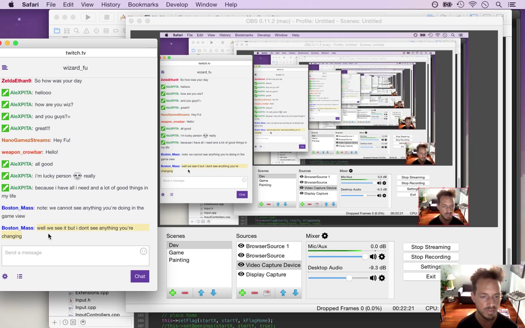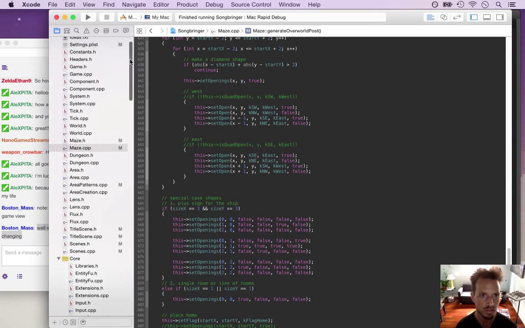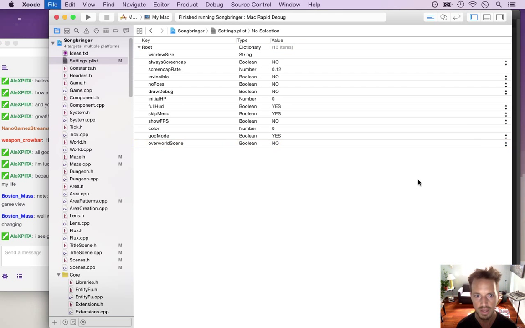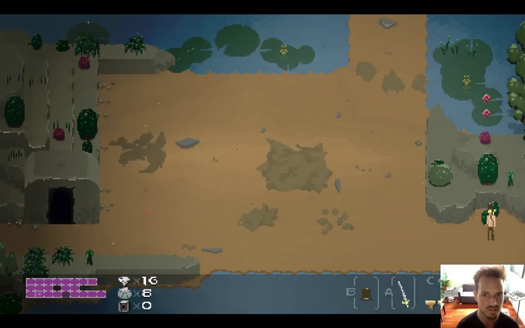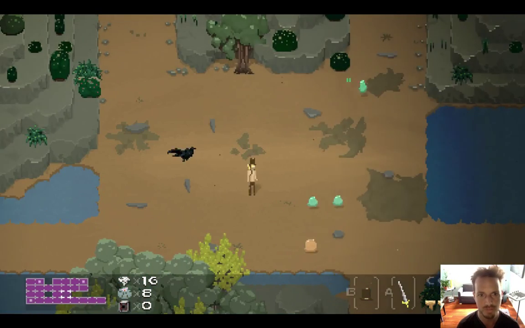Oh, Boston Mass, I'm not changing anything. Yeah, I'm not actually changing anything while you see the game there. Let me just actually run the game and you'll start seeing what I'm doing. Yeah, we got it clarified. Thanks for noting that, though. Thank you for sharing, Boston Mass. But yeah, that was intentional. This is the actual game here. I was just looking at a scene, which I changed the code, and then it changes the actual output.